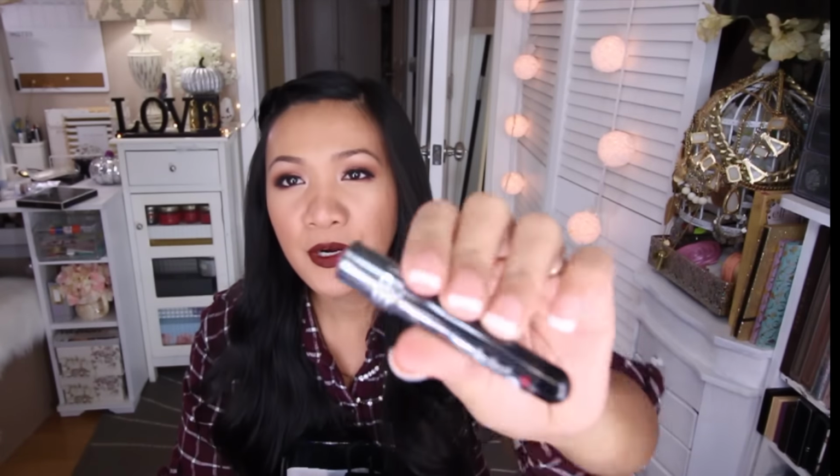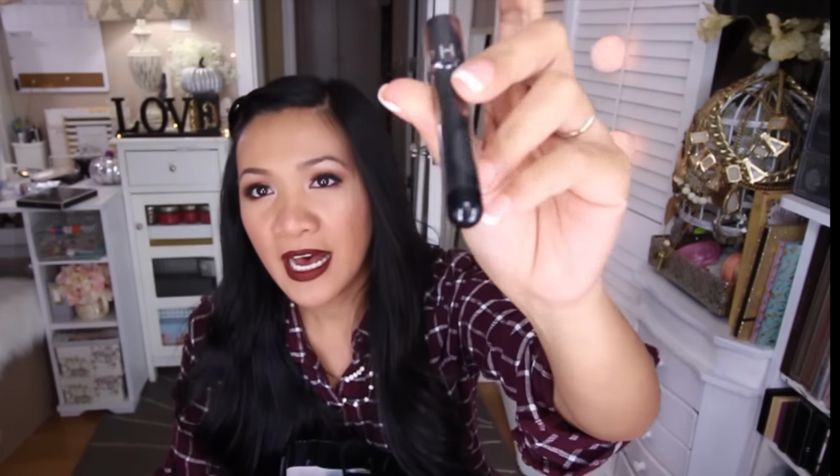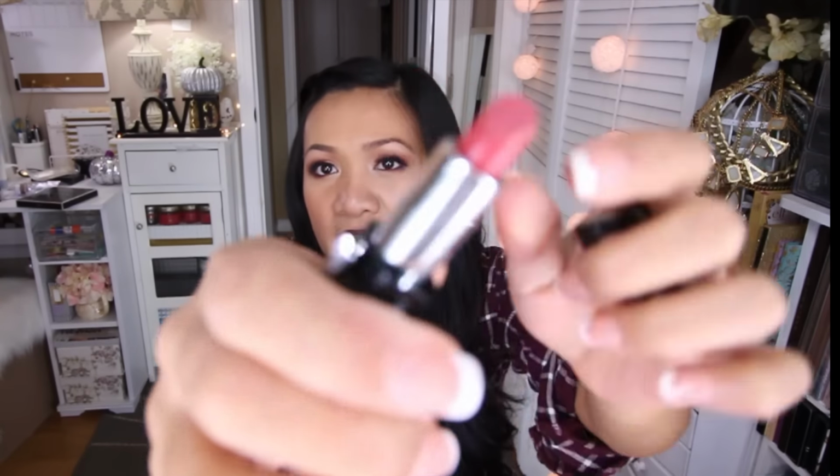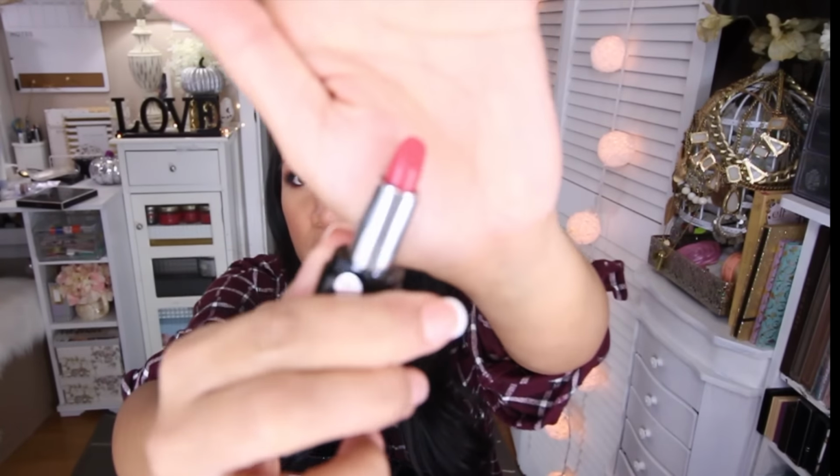You get a Sephora Lip Tint Fusion in Peony. And I think I'm going to give this one away because I received this mini in another set as well. And then a mini Marc Jacobs lipstick. And the shade is basically just a classic red color. So perfect for the holidays. So it's a really nice mini set, and you can get your 20% off on this as well.